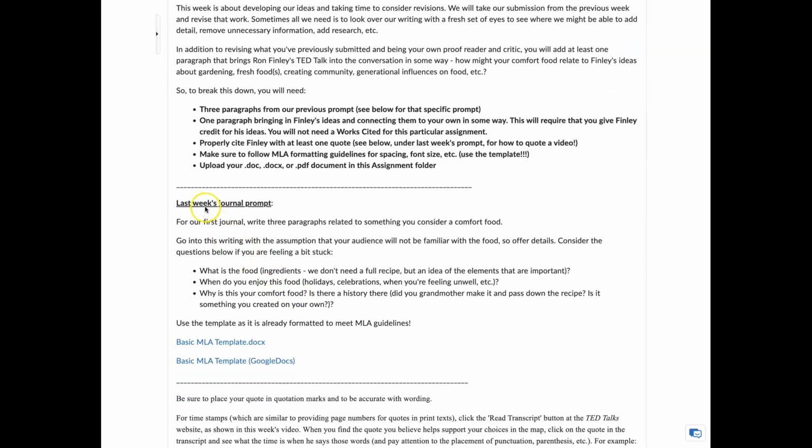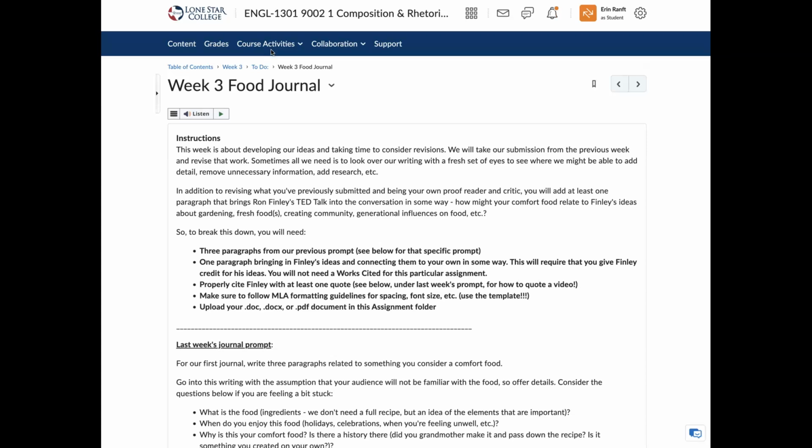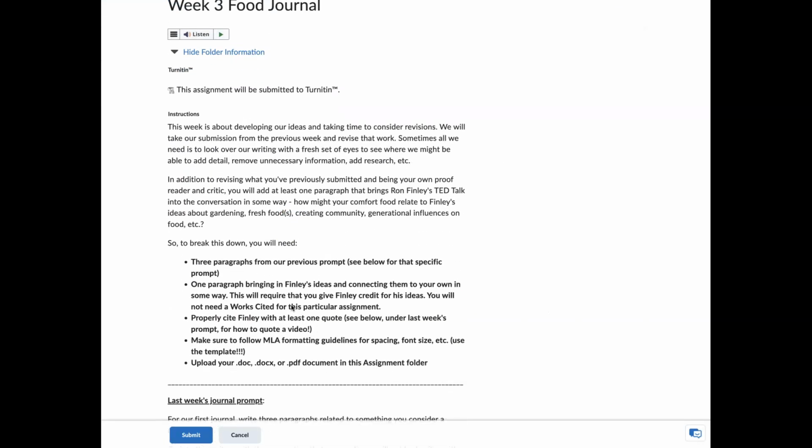All right, so I've included last week's journal prompt that also has links to the MLA template, but you should be able to, in the assignment area, hopefully you saved your work somewhere from last week so you can easily access that whenever needed. But you can go to the assignments area, and in the space where there's that food journal, you should have a document that you can click on like this here. But again, please always make sure that you're saving your work and naming those documents well so that you can find them easily wherever it is that you're saving them. All right, so back to that assignment.